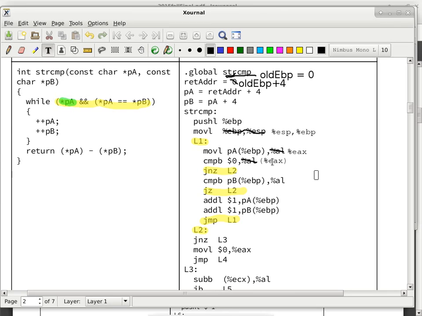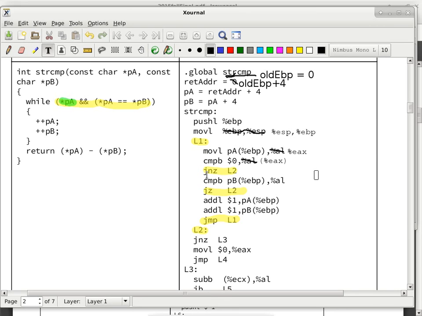Yes? Okay? All right. Is the JNZ instruction correct? In other words, we are jumping if it is not 0. Is the polarity of the conditional branch correct? Nope, it is not correct, because in this case, it is the same thing as saying, oh, if PA points to a non-null character, let's get out of the loop.